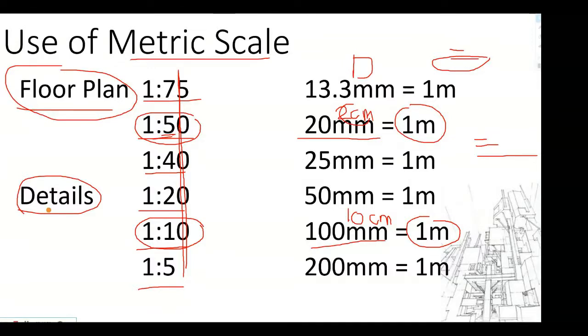You didn't use a detailed plan. Same with the toilet and bath layout—the CR, the layout of that. So if you also want to emphasize, since there are really many details in the CR, you use a larger metric scale now. So you can choose from 1 is to 20, 1 is to 10, and 1 is to 5.